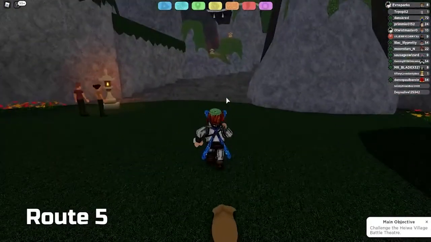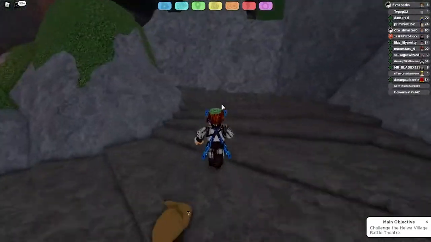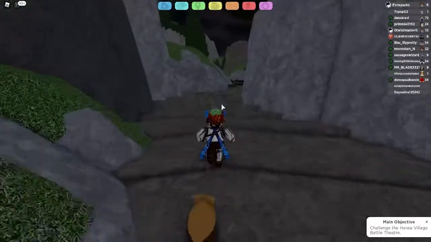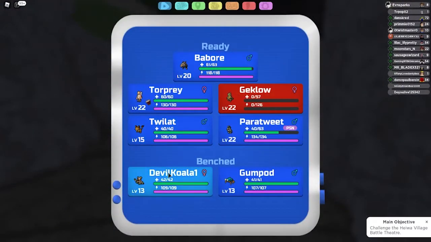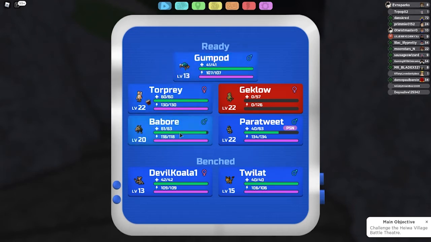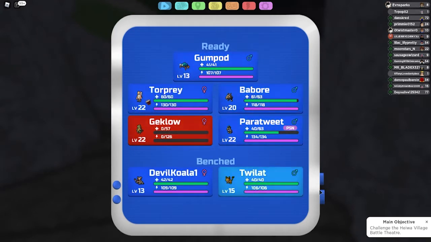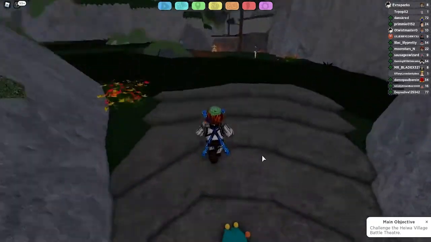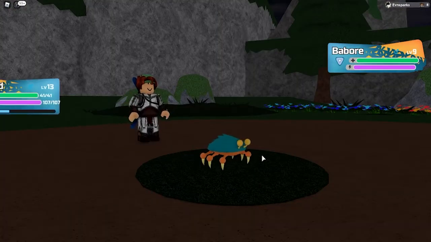Oh, good. Alrighty. This is a very effective method. Not too bad. I think the board's sort of already done, so we'll put in Gunpod, because I want to get Gunpod up to level 20, don't we? Yeah, we do. And Babor can be there. We're going to use Babor to verse against the second one. Yeah, I think we're fine then.